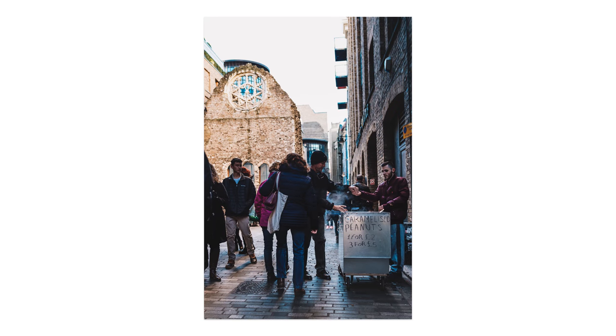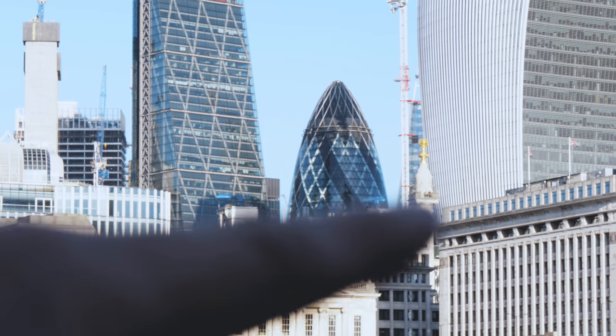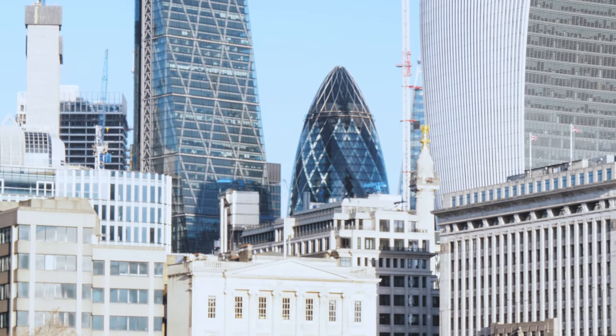So we just kind of walked away from Borough Market a little bit and we've come down towards the riverside. If you remember in my previous vlog, over there is Monument. That was the tower that I went up and got shots looking over this way at night time. Complete other side of the river now.